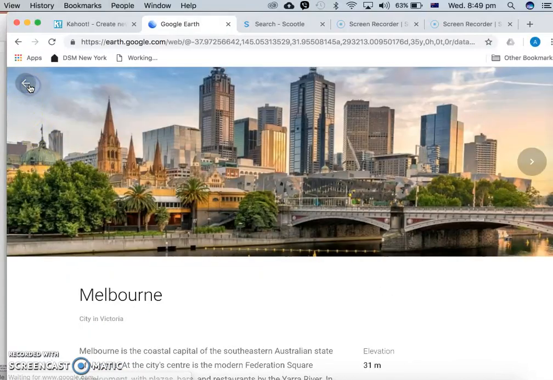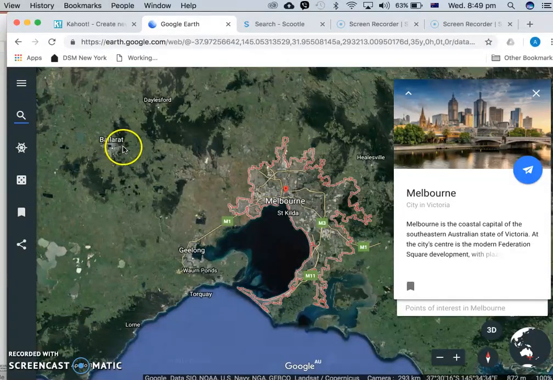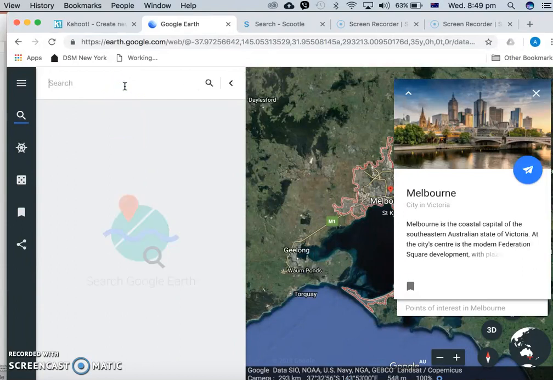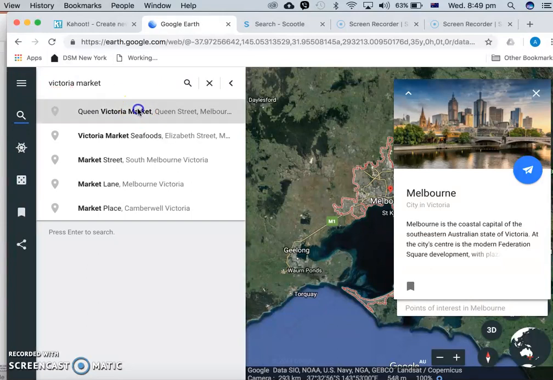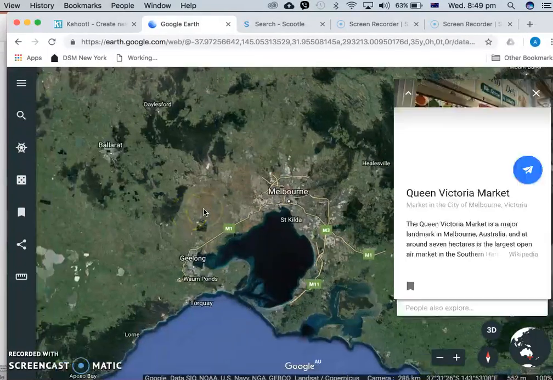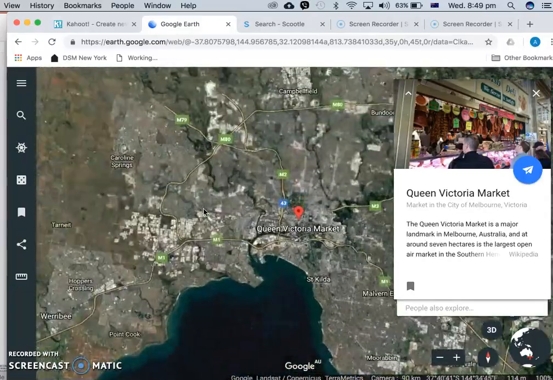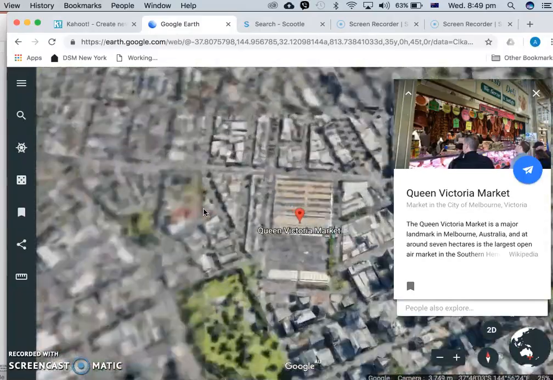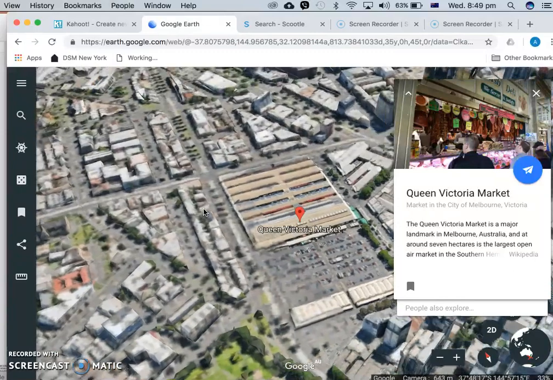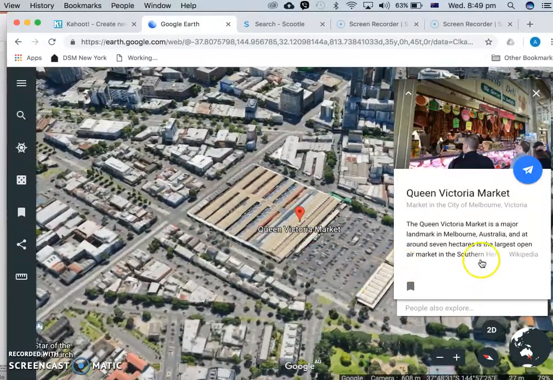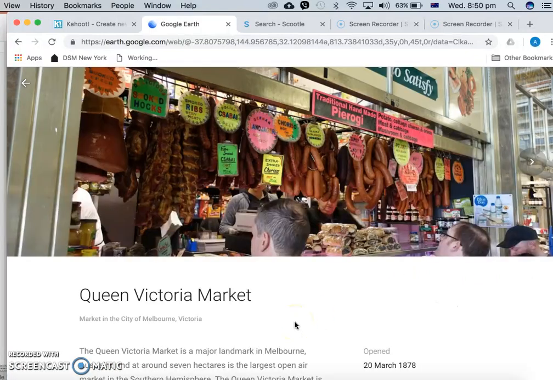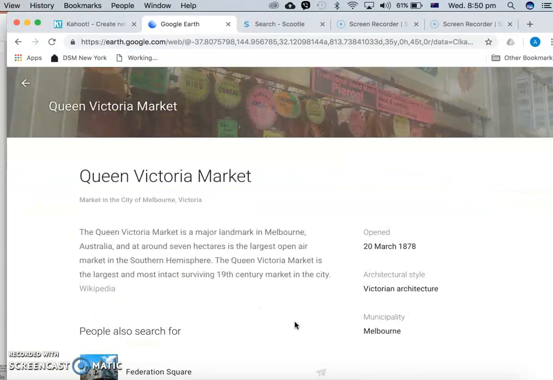If we go into more detail, like a specific place in Melbourne, say Queen Victoria Market, it will show more detail of the 3D shape and surroundings of the whole building, and also provide information about Queen Victoria Market.